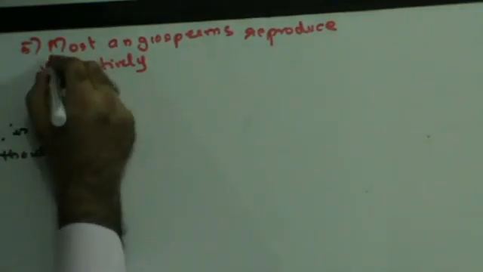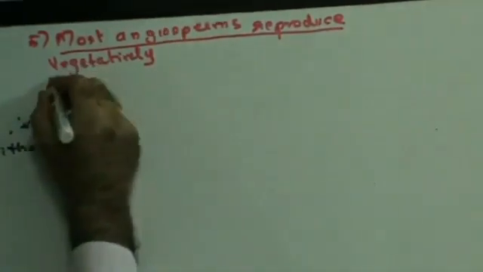Why do most angiosperms reproduce vegetatively? Now, most of the plants here do not produce seeds. Some plants have lost the ability to produce viable seeds. They do produce seeds, but they don't produce viable seeds. They produce seeds which cannot germinate. Plants are grown by the vegetative method for early flowering and fruiting, compared to plants raised by seeds. Some varieties of plants are maintained without variation. Because of these reasons, most of the angiosperms reproduce vegetatively.